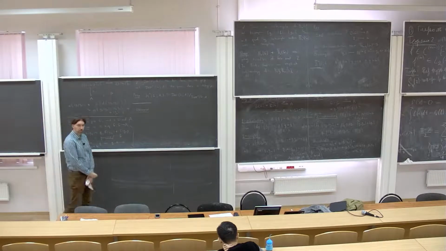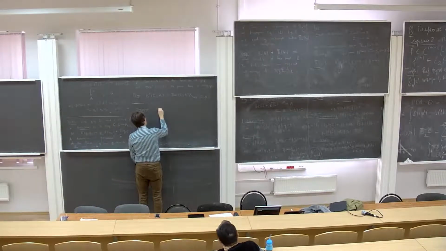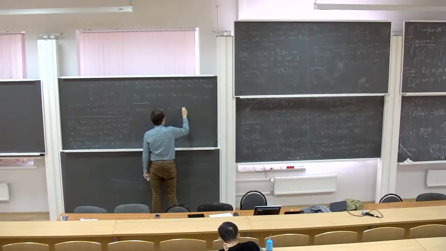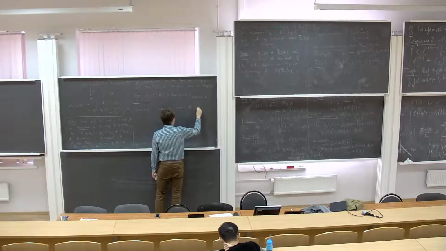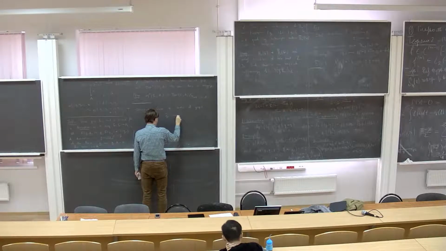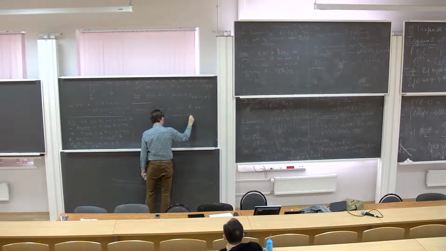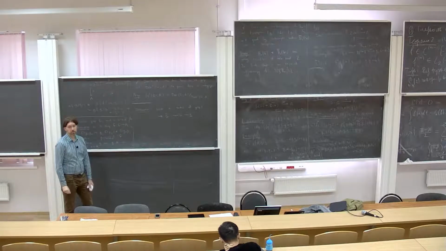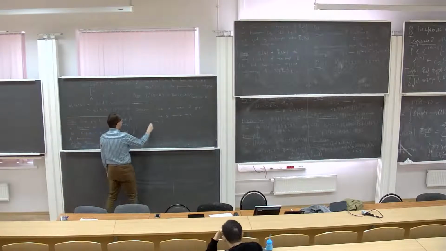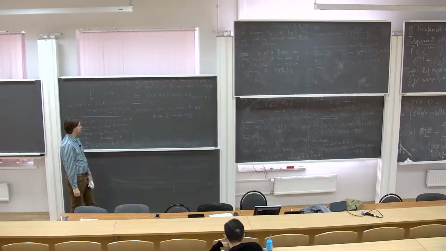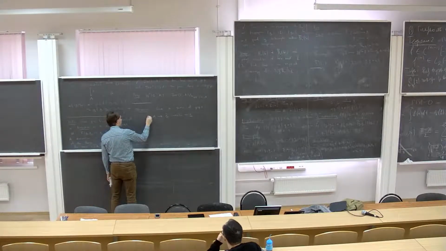Suppose I have a short exact sequence of groups. So given a short exact sequence of groups, in the middle I have some group G tilde. It has a quotient G. And I want to presume that the kernel is abelian. That doesn't always happen, but let's suppose we're in a case where it does. And because it's abelian, I like to write the multiplication of the group actually as addition, and so the unit is 0. Okay? So with abelian kernel.